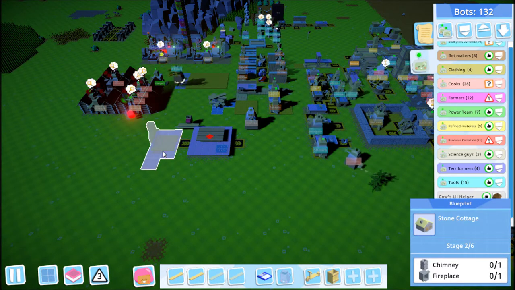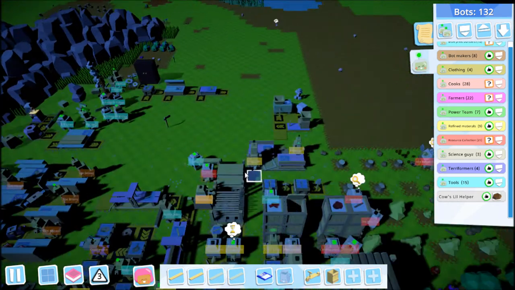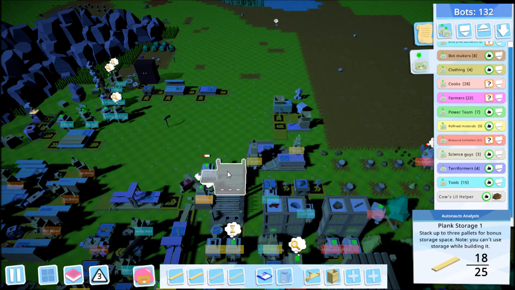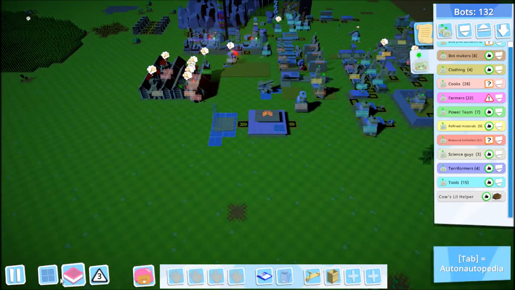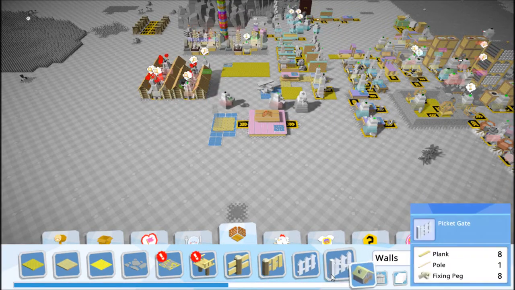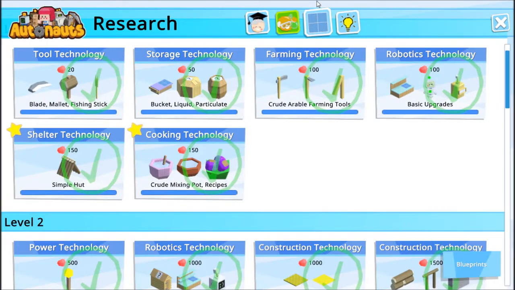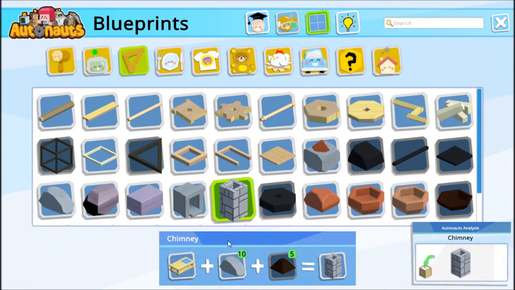Okay, what does it need? A chimney and a fireplace. Okay, now we're gonna have to go figure those out. We'll dump these off here, and we will check. What do we need to make a chimney and fireplace? I have a feeling that might be something I have not unlocked yet. Chimney and fireplace. Here we go.